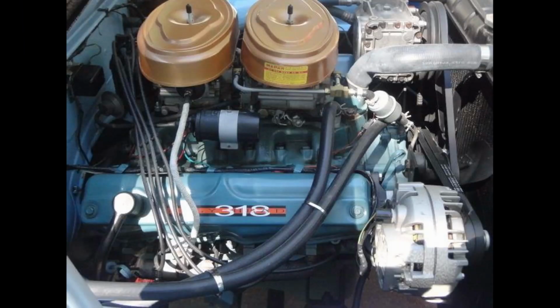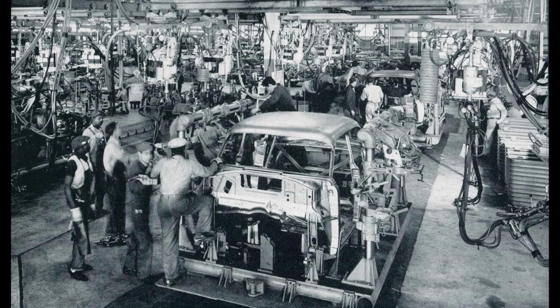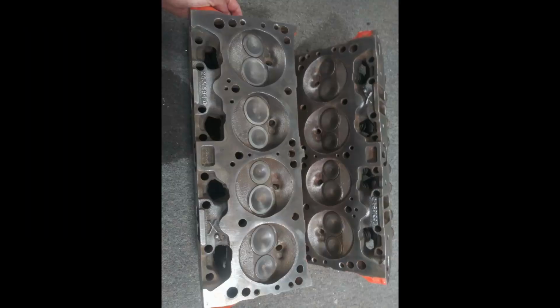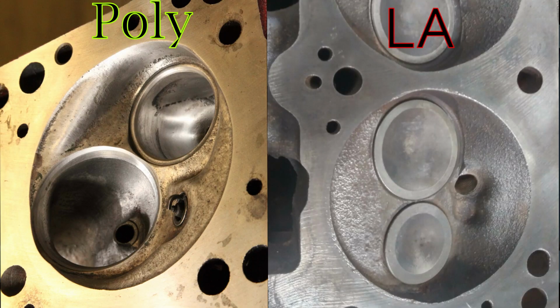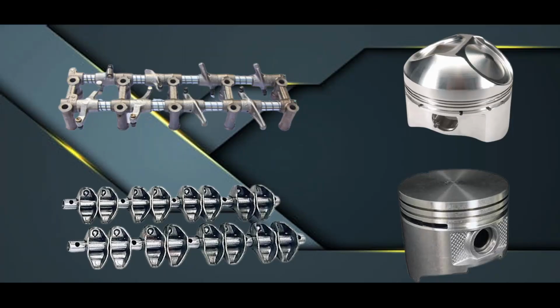The Poly A series engine was eventually dropped in 1967 and the new 318 LA began its historic run. The new engine package was meant to be the workhorse for Chrysler, no longer focusing on outright performance, but rather centering on low cost, longevity, and fuel economy. This was attained by replacing the Poly head with the LA one. This redesigned the combustion chamber from a polysphere to a wedge shape, changed the position of the valves from opposing to linear, and changed the design of the rocker arms from offset or cross-check to side-by-side. This significantly lowered the overall performance but achieved its other goals.